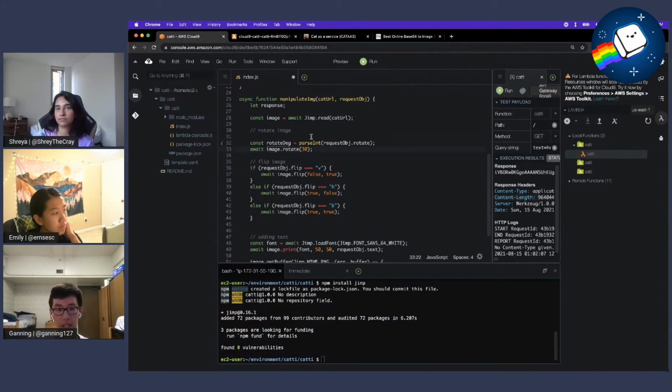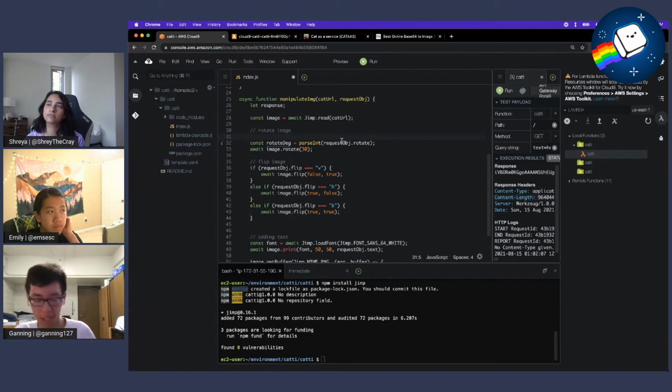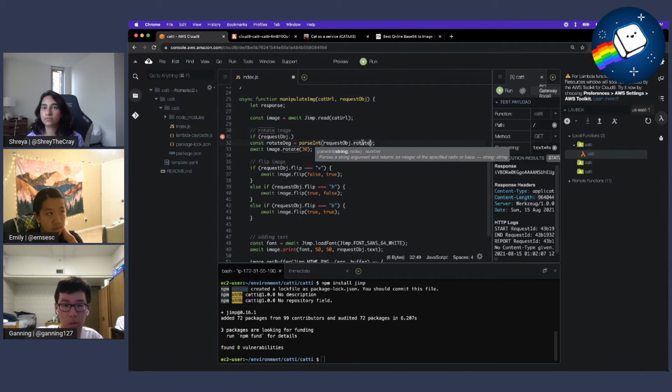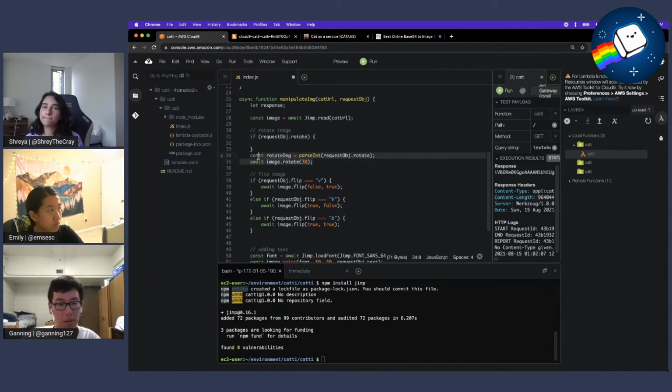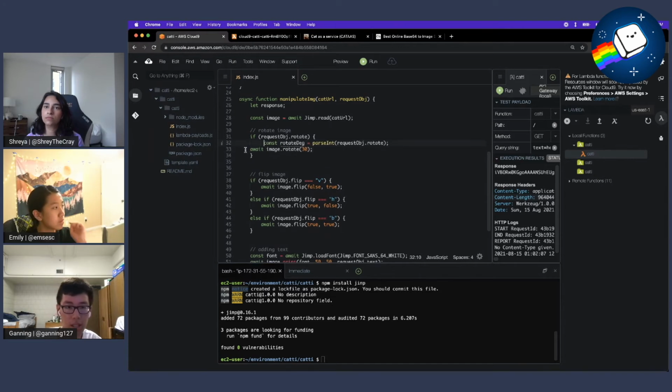And what we actually need to do is, remember we had an option where the user isn't required to pass in flip, text, or anything. So what we can say is if request obj dot rotate right here, because we aren't sure they passed in rotate. Oh, wait, I'll get to that in a second. But what we can say is if request obj dot rotate, we can put this in here and just put that there, and then I actually had 30 right here, and that was hard coded, but we need to use rotate deg.